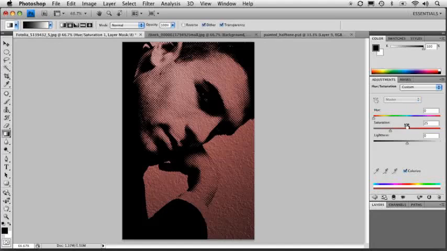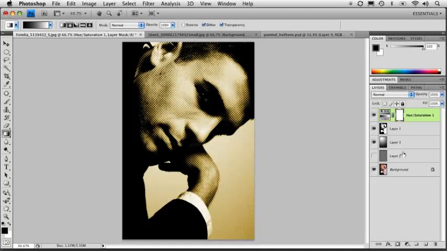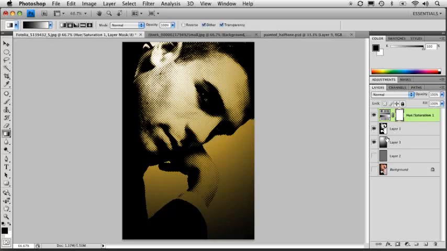Let's go ahead and click Colorize, and now I can just drag through the hue and give us a color. Let's increase the saturation, give it a little bit of style. Looks pretty good. Go back in the layers panel, there's that adjustment layer. Everything looks cool. You can even turn off the texture and see what it looks like against the gradient itself.